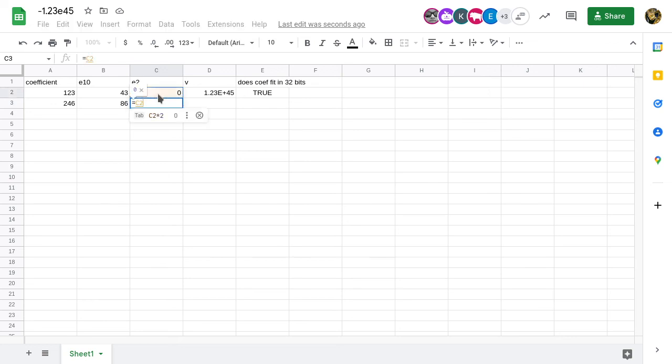So it's going to be the previous one minus 1. And this one is still exactly the same. And this is still exactly the same. Oh, that doesn't work. Why is it not working? Oh, because E10 is, okay. So this is supposed to be the same as that. There we go.